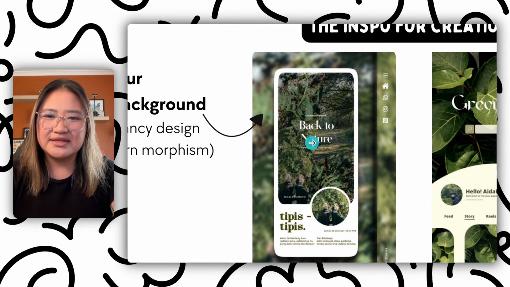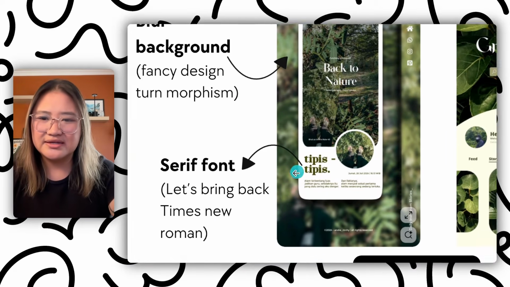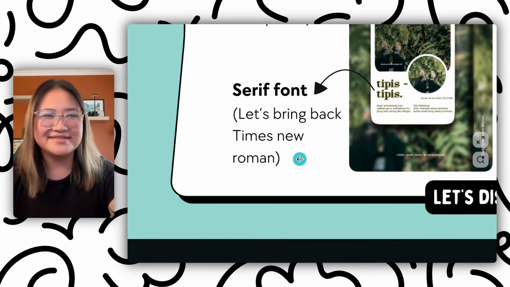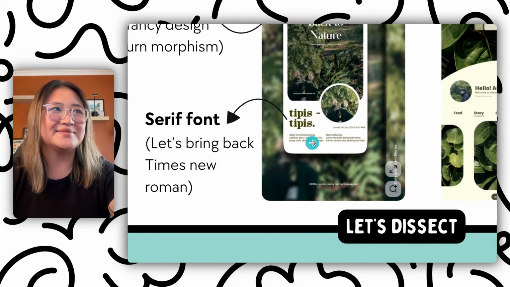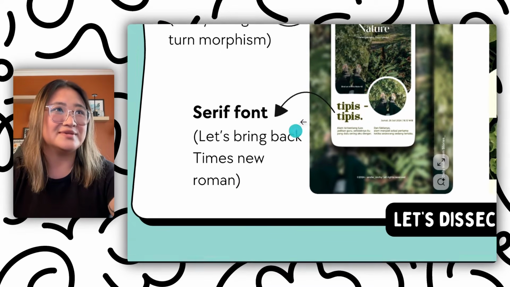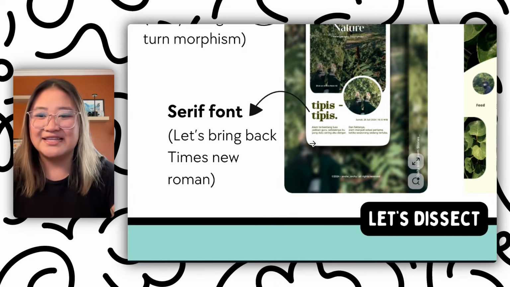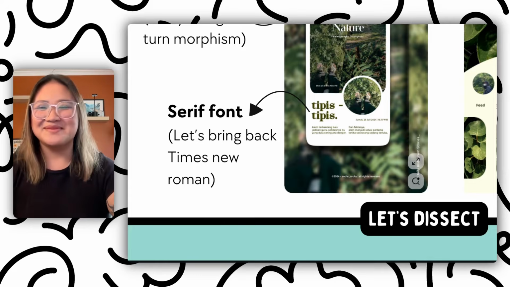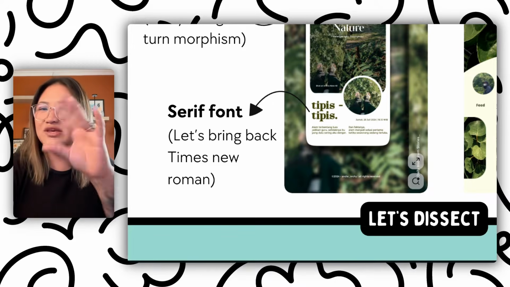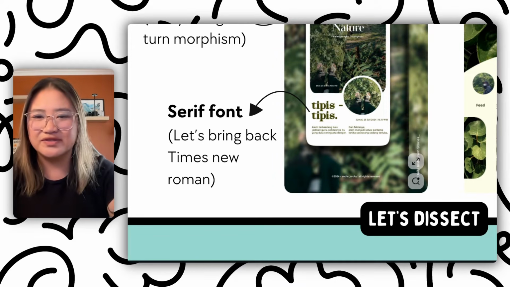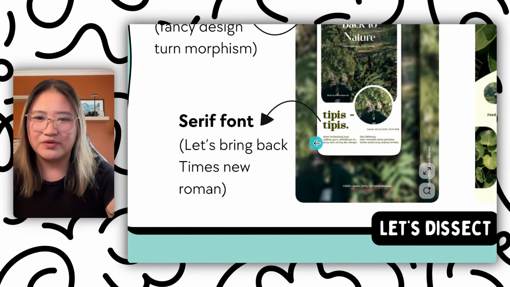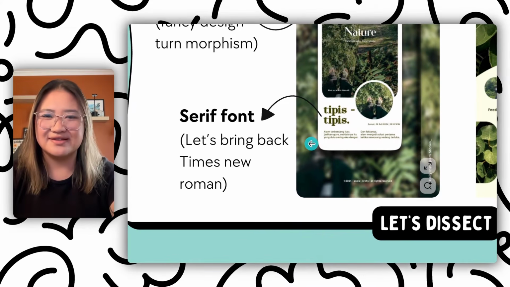And the second thing that I want to bring back is Times New Roman. So I'm just looking at my zoom in feature. I hope you like this. I'm doing it in real time. Let's bring back Times New Roman, because why not? And see how we can play with this kind of topography to see what that would look like as part of our designs.